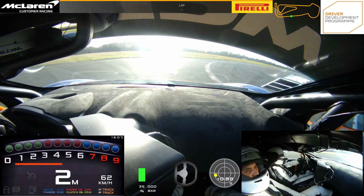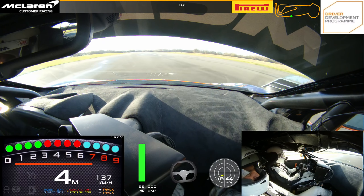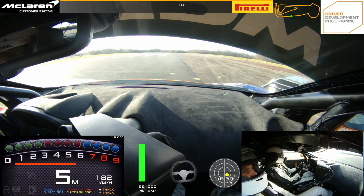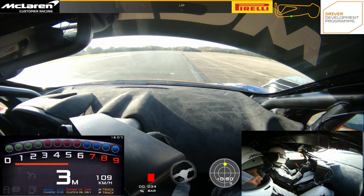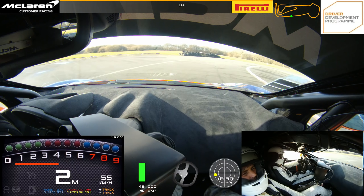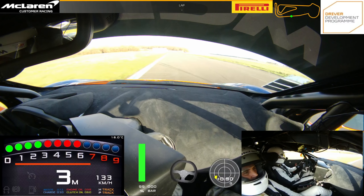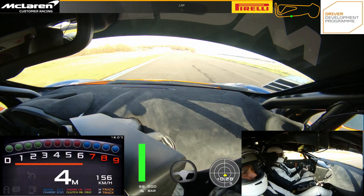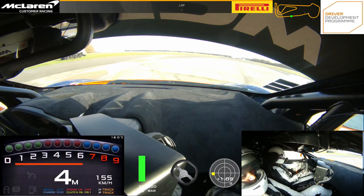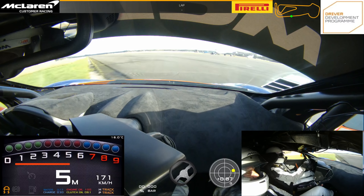The thing that really caught me out in terms of how good the car was — the brakes. The brakes were absolutely unreal. How late you can brake in this thing is phenomenal. I felt like I was braking on the limit, but after the session I watched the instructors and they were braking way later than me. Coming up to the Hammerhead, there are long white lines — I was braking roughly halfway down those white lines, while the instructors were braking well past the line that goes across the track.